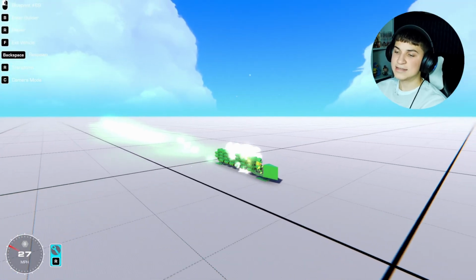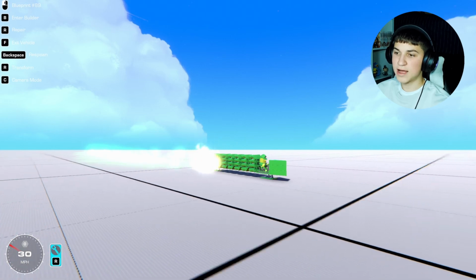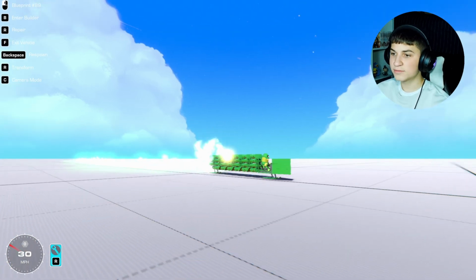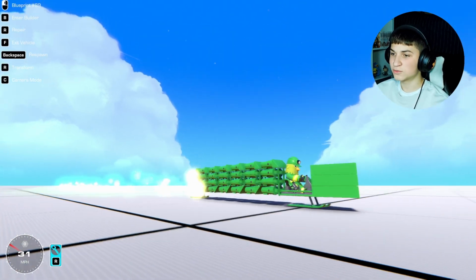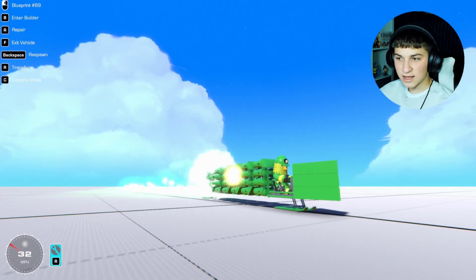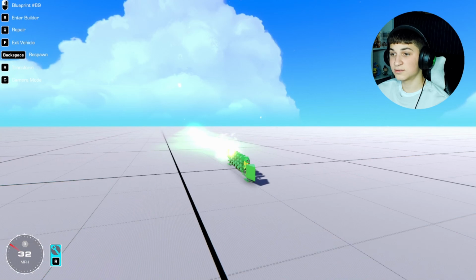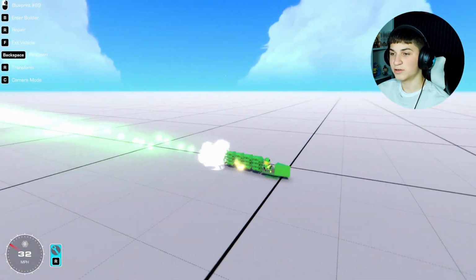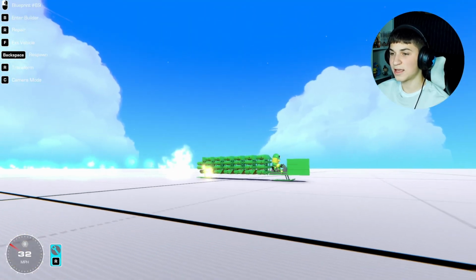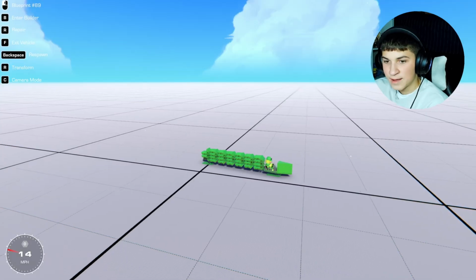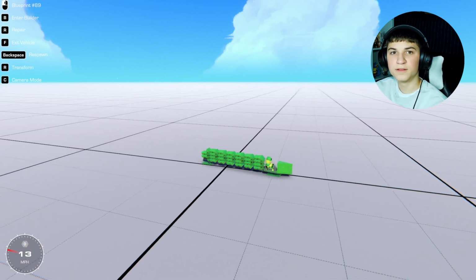All right, well guys, it looks as though the best you're gonna get out of signal flares for propulsion is around 30 miles an hour, which is quite a bit for a decoration block providing us with propulsion. So I guess that's kind of cool, but yeah, we're not gonna break the sound barrier unless maybe we can figure out how to super engineer, but I just don't think I'm gonna be able to figure that out today. So comment down below if you have any suggestions on how we can improve this, because maybe I can make a better one. Yeah, I don't know, I think it was a pretty cool little experiment here.